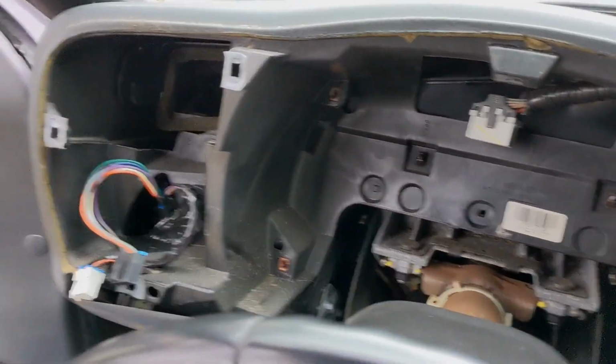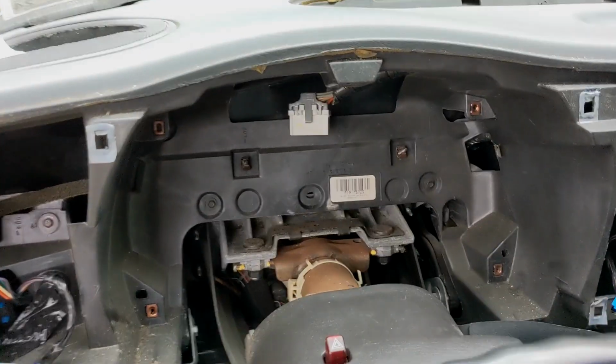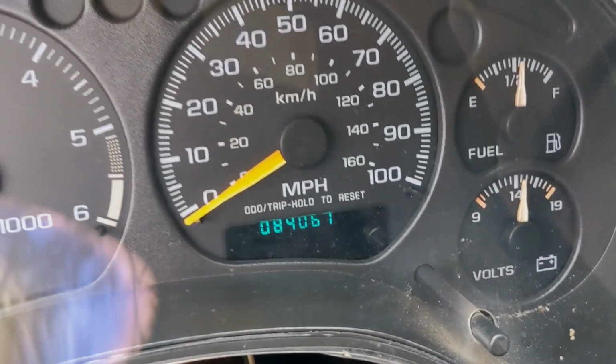Okay, I got the brakes fixed on the new Street Blazer, and I'm stealing some stuff off the shit box, like the American gauge cluster. Took this Canadian one out. I just reduced the mileage on this sucker to 84K.